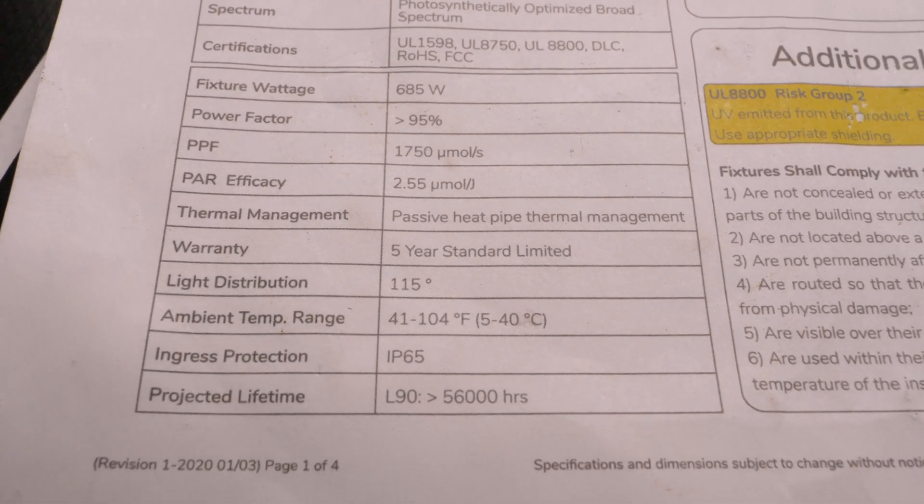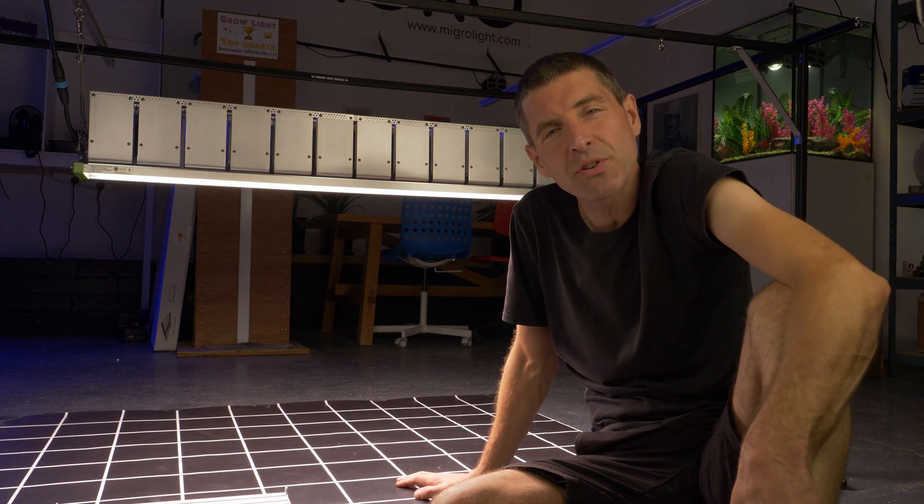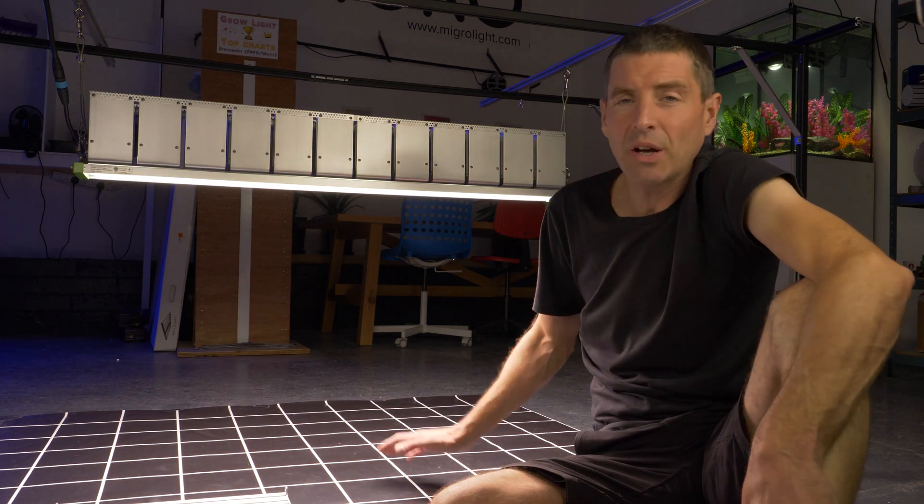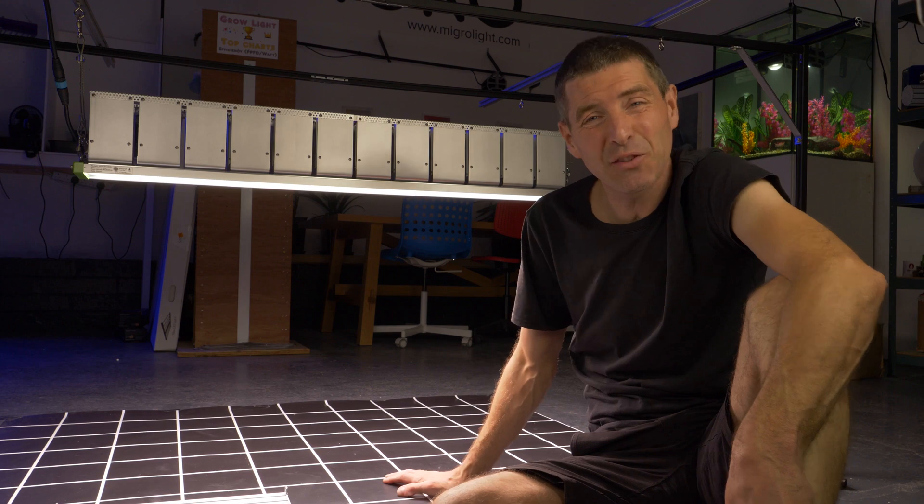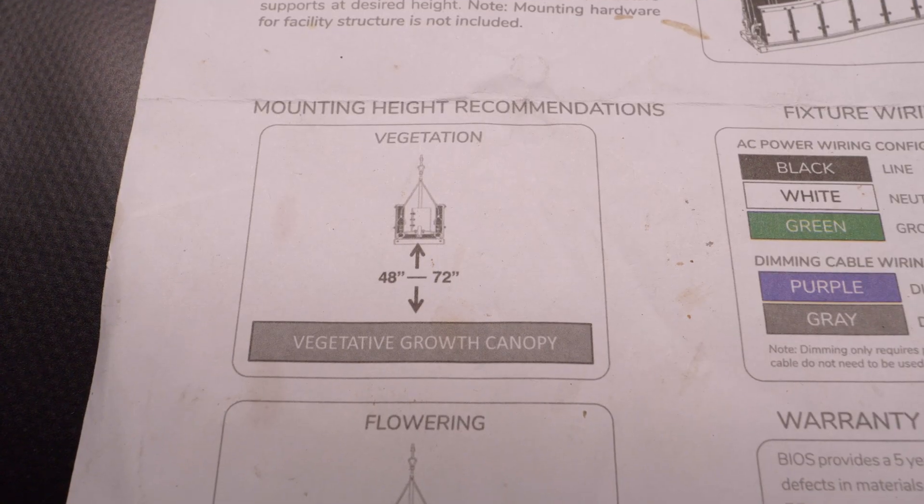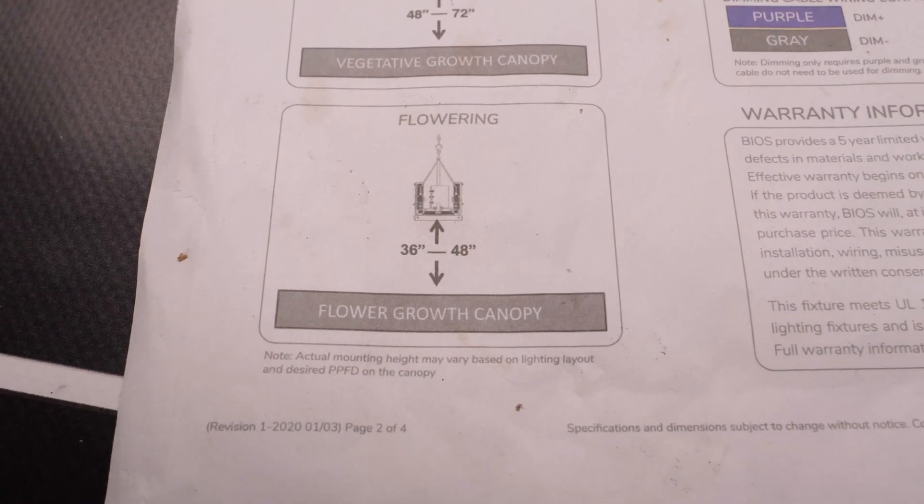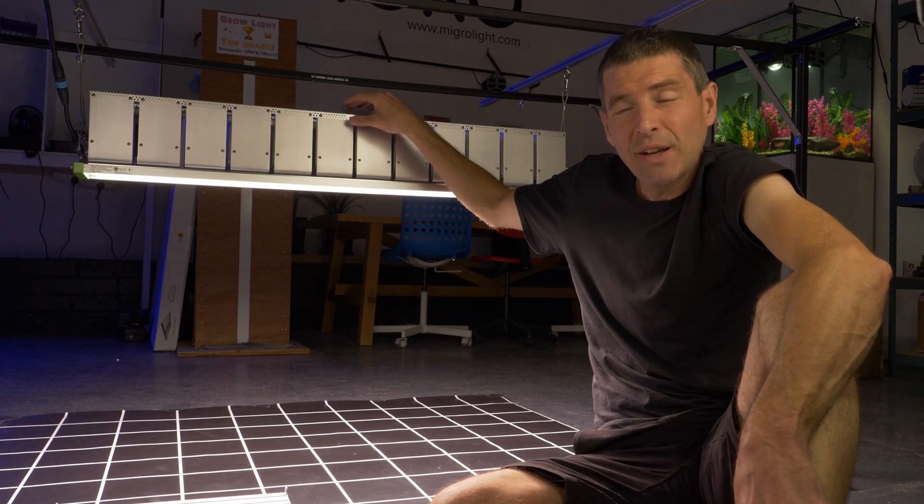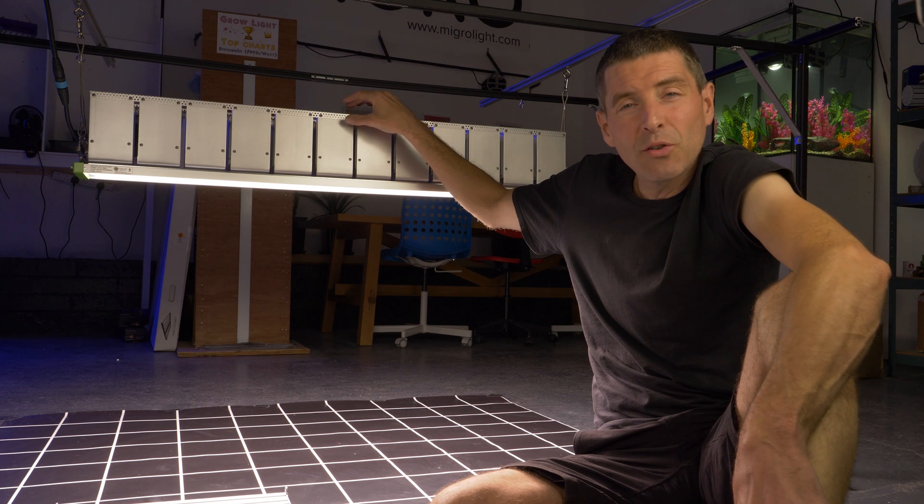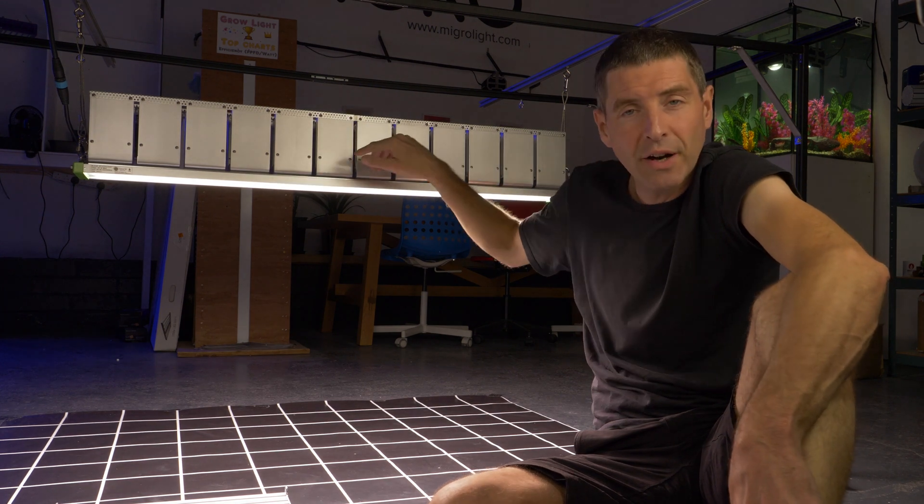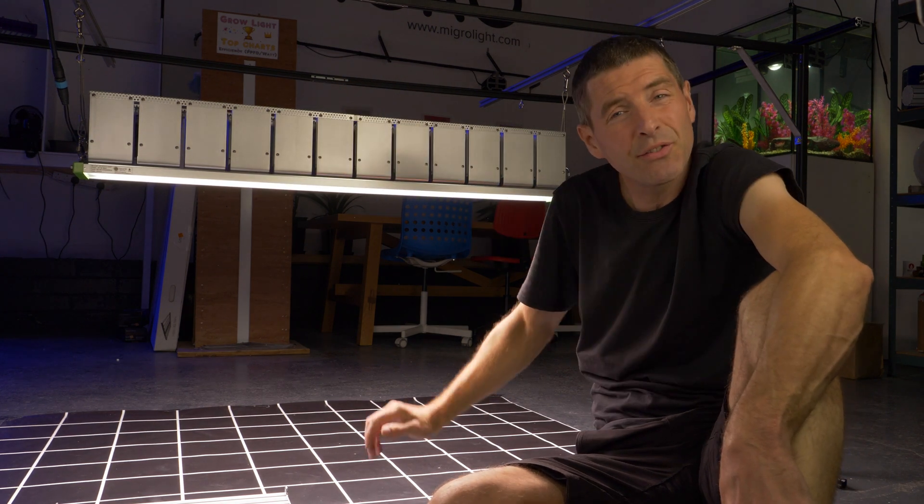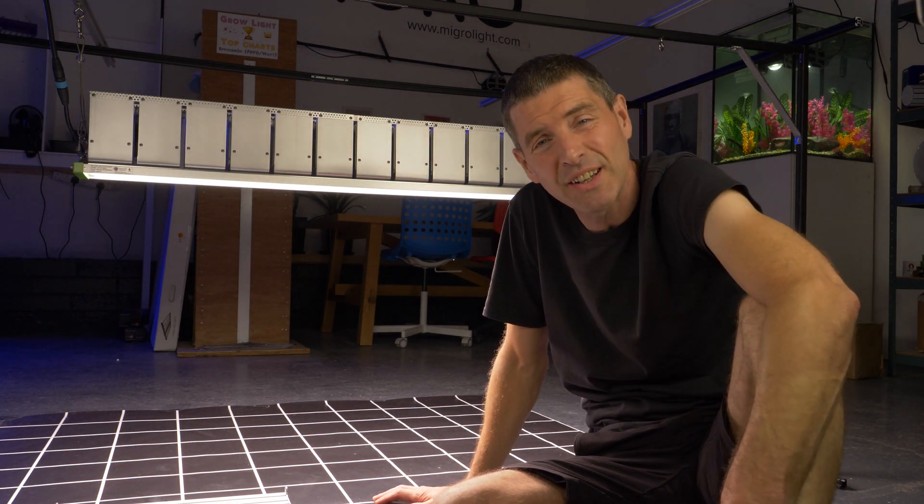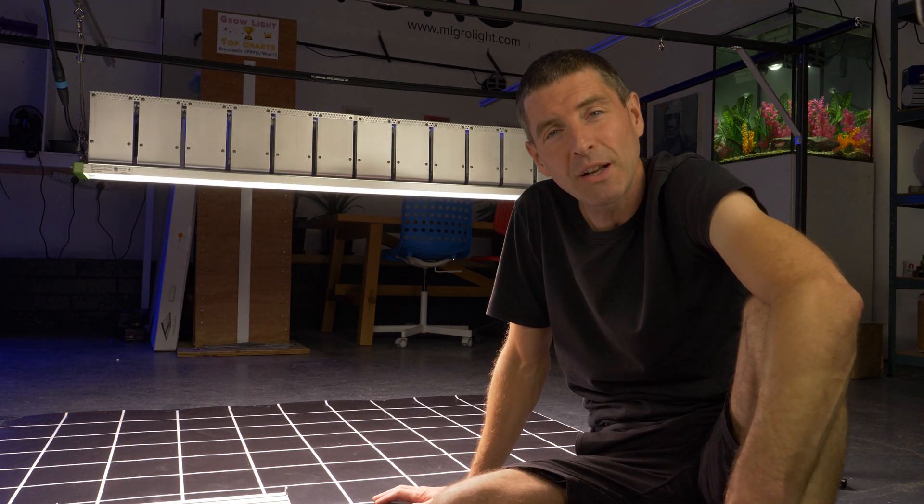It is specifically designed for large commercial environments. It's got a specified high hanging height of about three foot or 90 centimeters. The large power in a single light means that it has a small footprint or surface area, which means in a greenhouse environment it's going to be blocking out very little light.